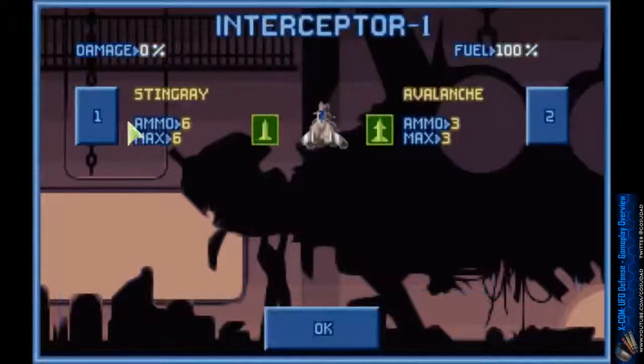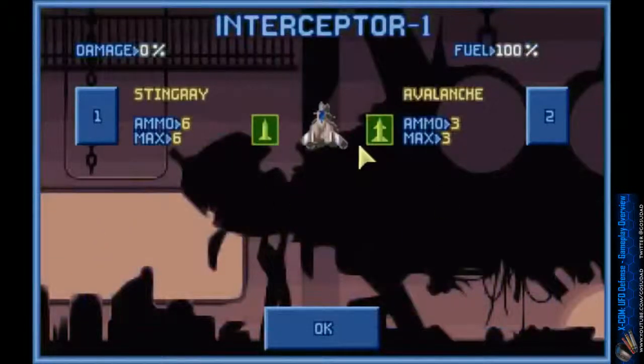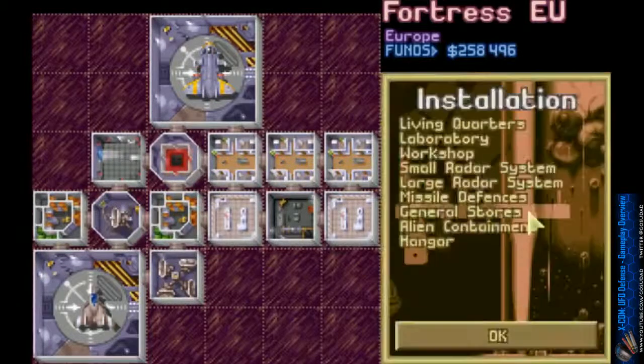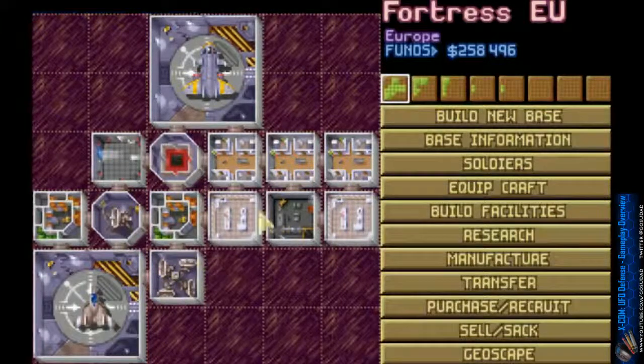Now, your interceptors have a very basic weapon loadout system. You can have a couple of weapons, a couple of different types of missiles and stuff like that on each interceptor, and later on you can build your own interceptors from alien technology, and that's pretty cool. So you're managing soldiers, you're managing your aircraft, and you can also add little facilities to your base here. So for example, I've added an extra radar station here, and I've added extra living quarters so I can have more soldiers and scientists and engineers.